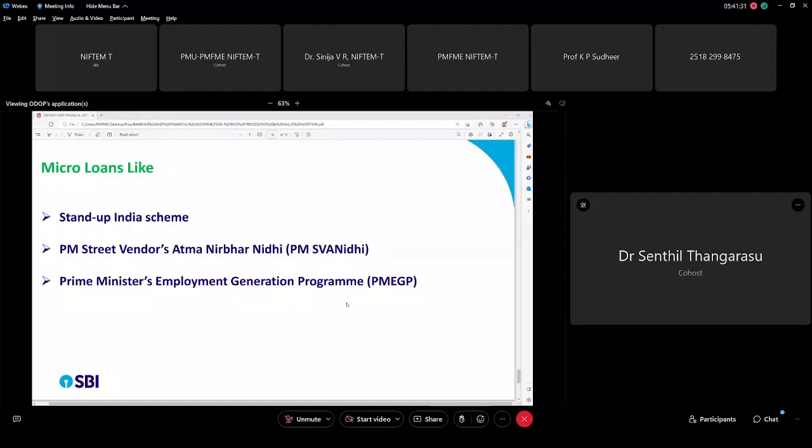These are all loans available in all banks, not only the State Bank, but in any commercial scheduled banks. These are the terms and conditions. Who is eligible? Any farmers, any individuals, any women or SC/STs. The eligibility is scheme specific. Each and every scheme has its eligibility. Based on that, you can choose your product, under which product you are eligible.